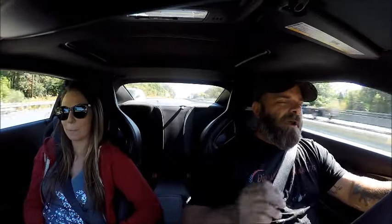Basically, a little backstory on this Camaro. This individual, his name's Reese, met Nick when I was working on his ZL1, making his power and putting his cam in and all that stuff. He was up here at that point in time. He was a big fan of Nick's YouTube page and Instagram, and wanted to come up here, meet him, see the car and hear the car run. He really liked the way Nick's car sounded with the cam, and he owned a 2014 ZL1 in yellow, which is what we are in right now.